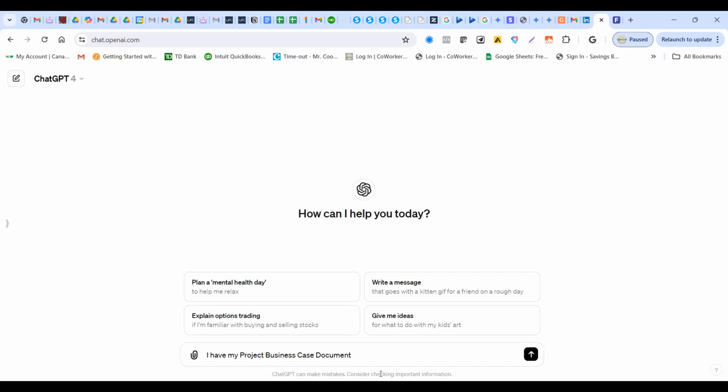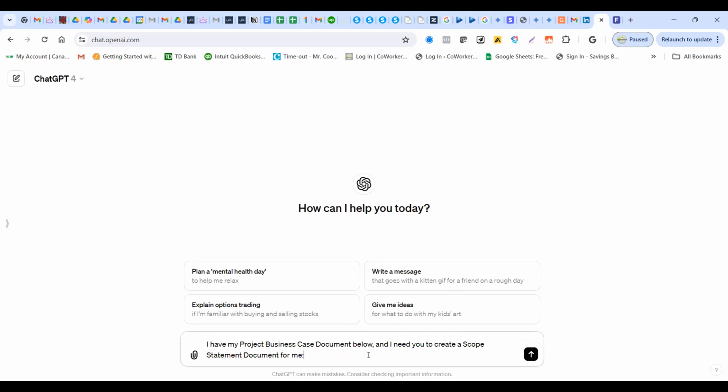All right. Okay, so I have my project business case document below, which is where I'll attach it. And I need this, ChatGPT, to create a scope statement document for me.